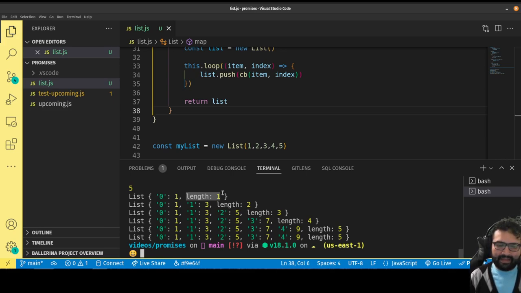The only thing that would be kind of tricky to implement is something like splice. Because with splice, you have to go back and remove the one item, then move all the other items over to a different key, and then mutate the actual object. So that logic would probably be the most difficult, because you remove item 2, but now you have to move this over to here and this over to here, update the length, and do all that. That's probably the trickiest of all of them to implement that I can think of.